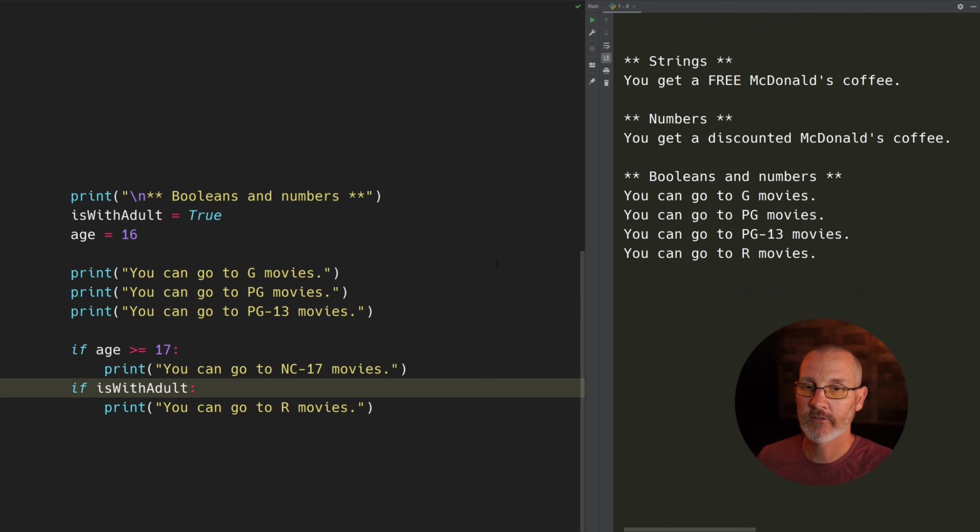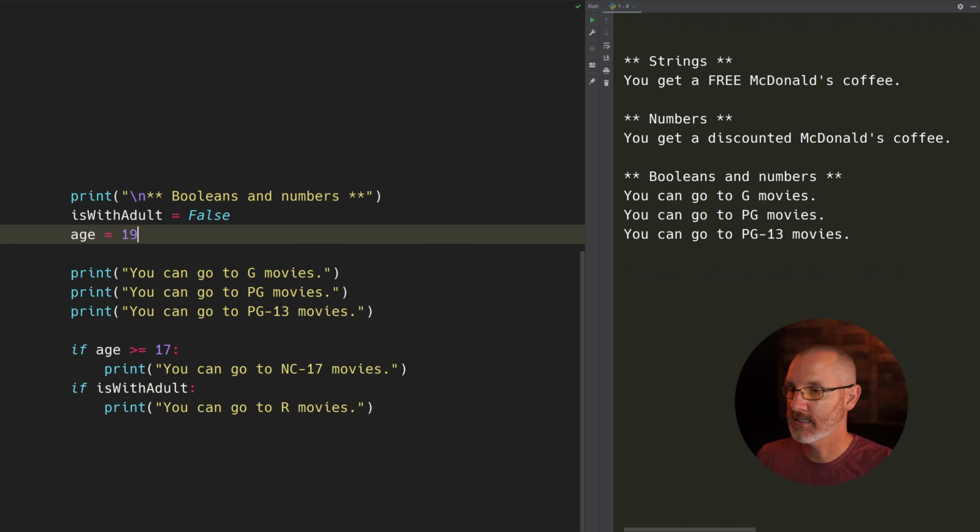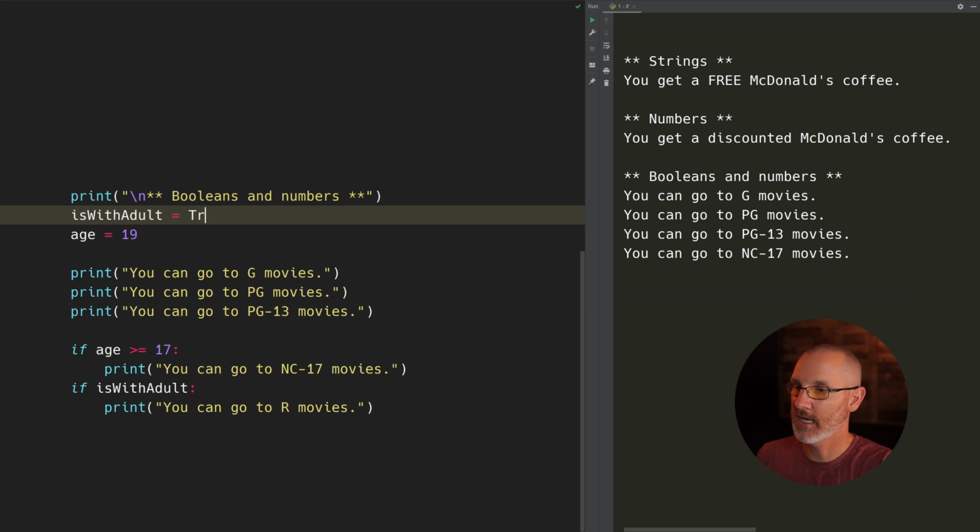So now if we run this, since we are with an adult, we can go to all three of those movies, and then we can also go to R movies. And if we're not with an adult, we no longer get to go to the R movie. If we are, let's say, 19, we get to go to NC-17 movies, and if we're with an adult, which we would be, because we're considered an adult, we also get to go to R movies.